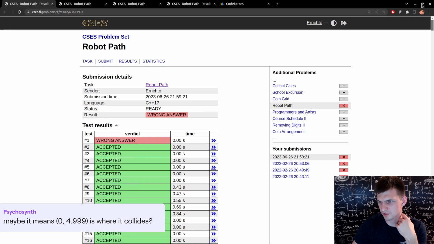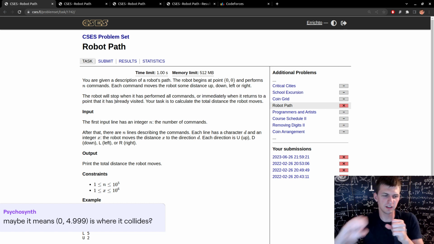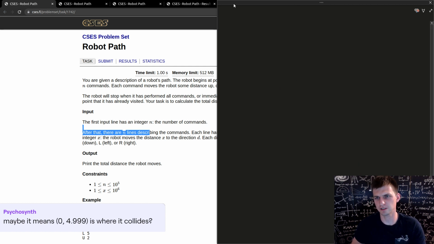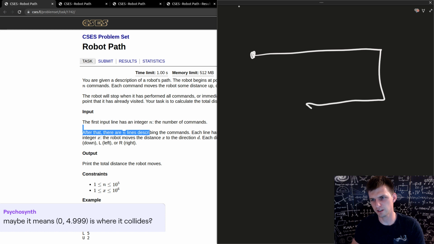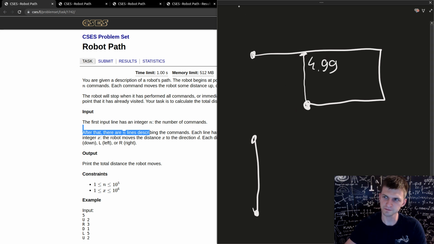Okay, Psycho said a good suggestion, provided a good suggestion. It's not a grid with cells. I imagined it making a step by one. Well, instead we should think about points, and if we think about points, then indeed what happens is when you're here and you have something like that, from here you will almost make the full movement until there. So like you will move 4.99. Versus if you just move down and then you move up, you cannot move up even a little bit. You go up by 0, and here you go up to this point and including it.